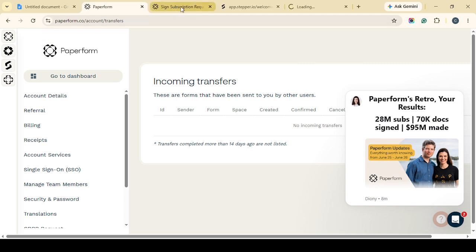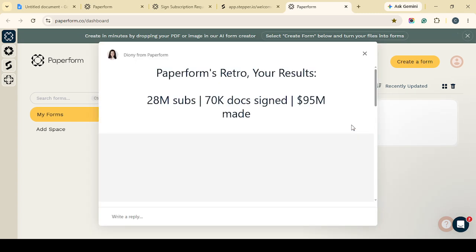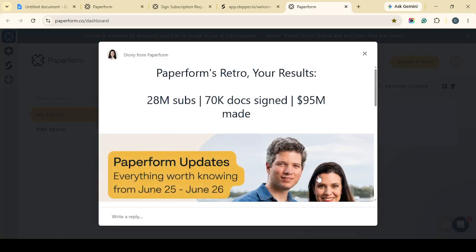On the sign up screen, you'll usually be given a couple of options for creating your account. You can sign up using an email address, or you can continue with a Google account if that's more convenient for you. Choose whichever method fits your preference. If you use your email, just enter a valid address and follow the prompts to create your account. If you choose Google, select the appropriate account and continue through the authorization steps.